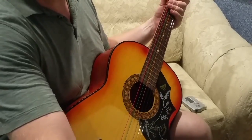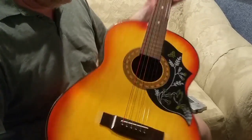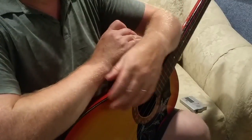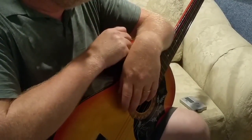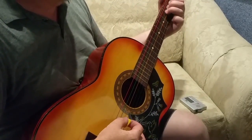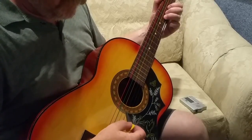Repeat 100 times. But you know what? This, as fun as this is, I don't know. Should I get a stunt guitarist in here? Nah, this isn't about playing. This is about the strings. And they feel fairly soft on the left hand here. Like a coated string almost.